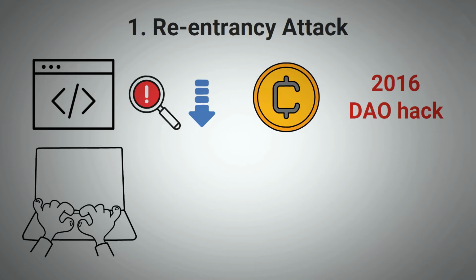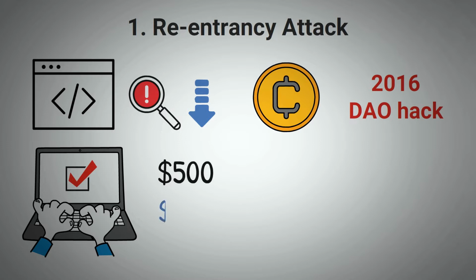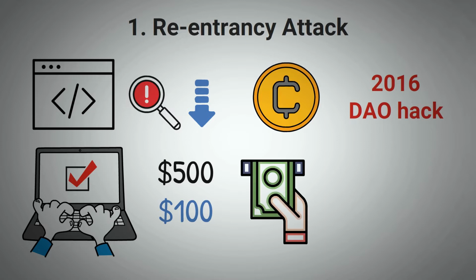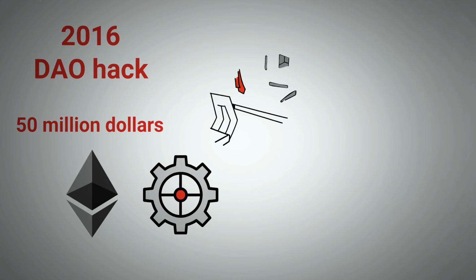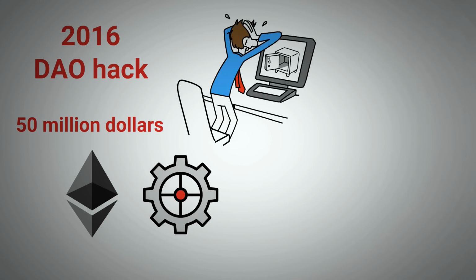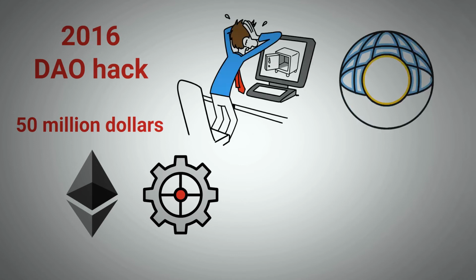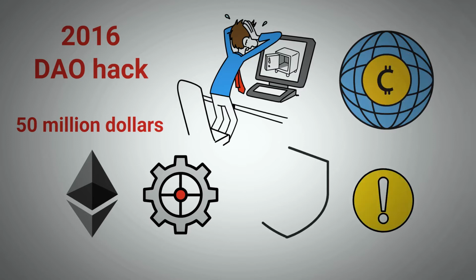When an attacker uses re-entrancy, they can take out more money than they have in their account, without the system reflecting the difference. If you have $500 and remove $100, for example, your balance will still be displayed as $500, and you'll be able to make as many withdrawals as you desire. Over $50 million was stolen in the early days of Ethereum in the DAO hack. While some of the stolen assets were recovered, the hard fork of Ethereum was inevitable. The DAO hack redirected crypto and highlighted the need for stronger crypto security.